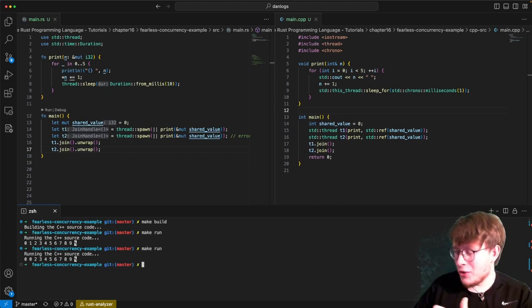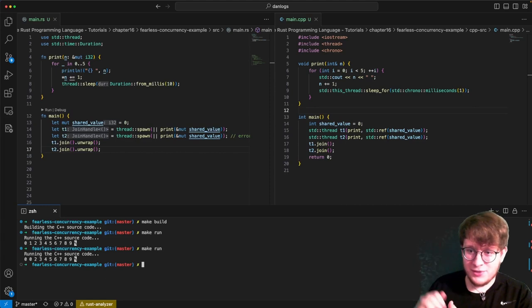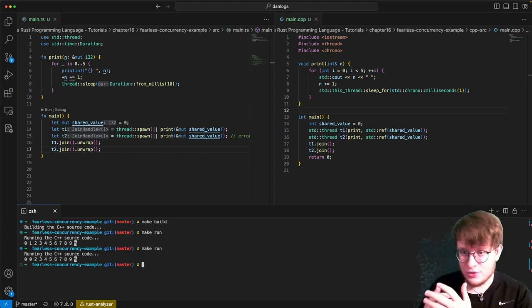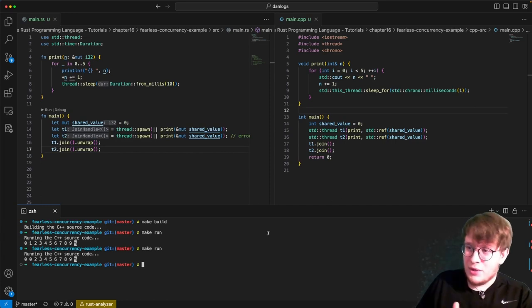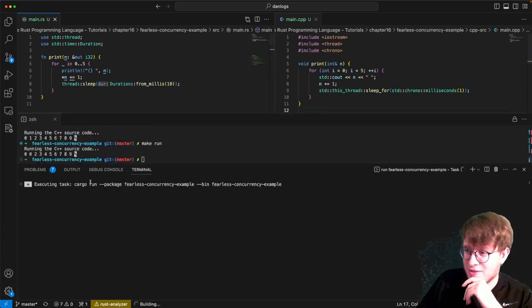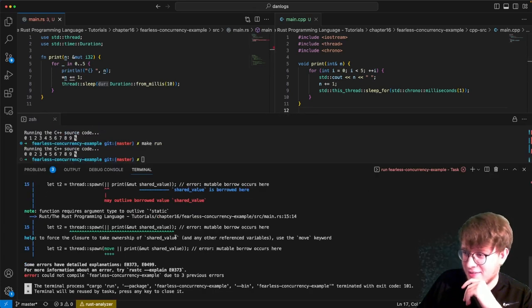And again, this is a very simple issue to see, but in big pieces of code, big software architecture, whatever, these can get very tricky to diagnose, without even getting a runtime error or anything, with the code just executing. Meanwhile, now let's run the Rust one, and no surprise here, we're going to get an error. So there you go. That is fearless concurrency. Thanks, Rust.